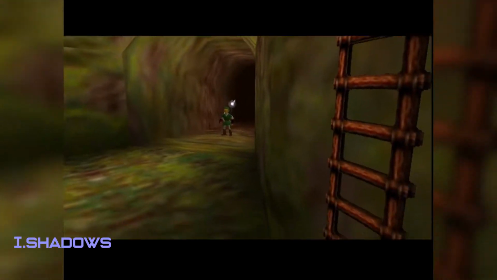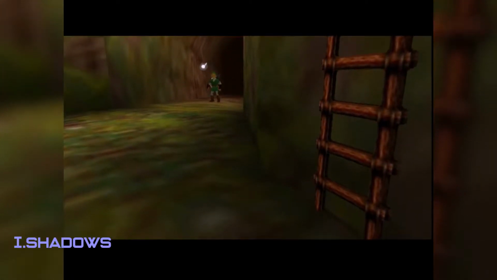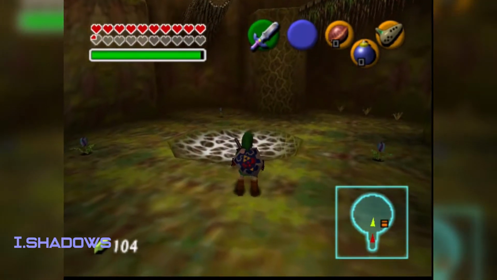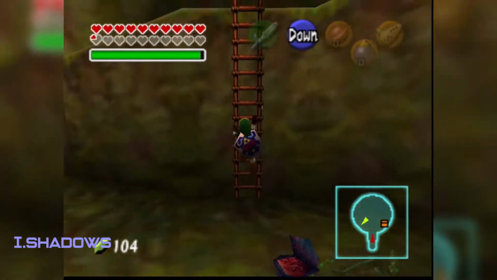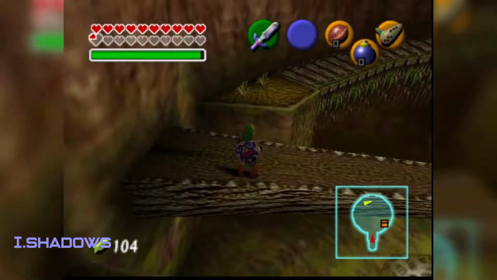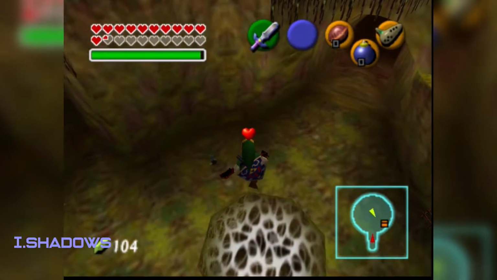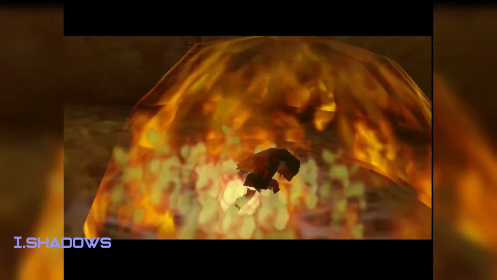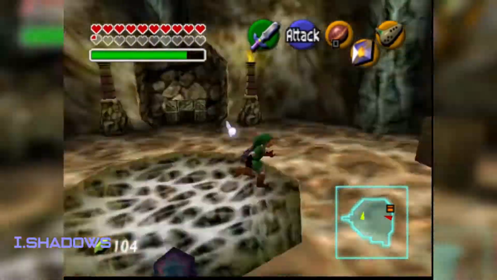That's the loading zone for the first dungeon. And it works just as well as you'd imagine. The area loads, and we make our way inside the Great Deku Tree. I try to see if the adult Link weighs enough to pierce through the web. And he does not. I throw a Din's Fire spell, the web burns, and I fall through.